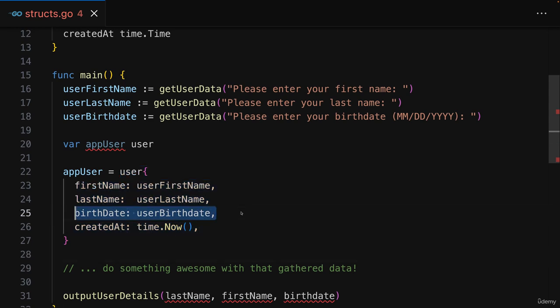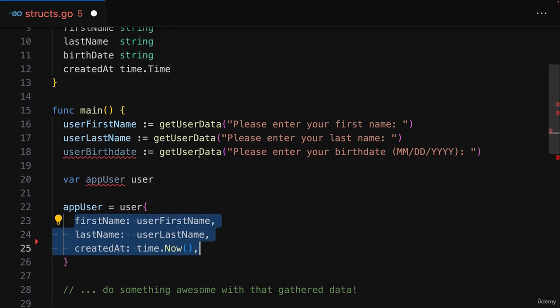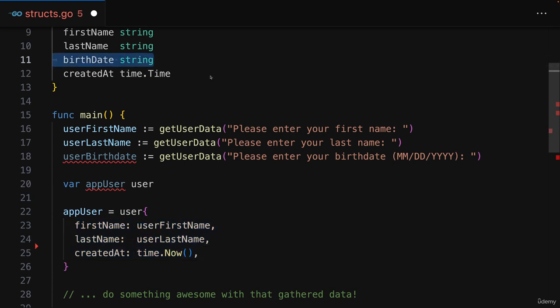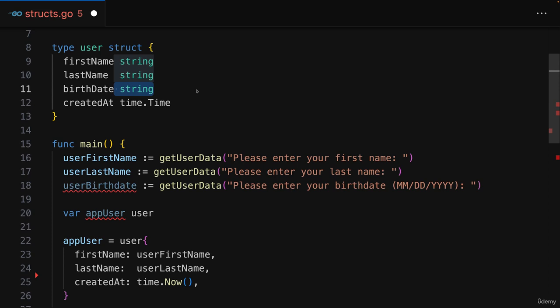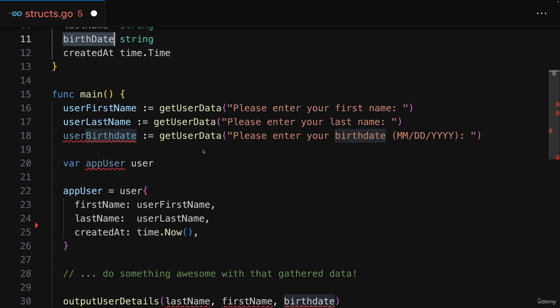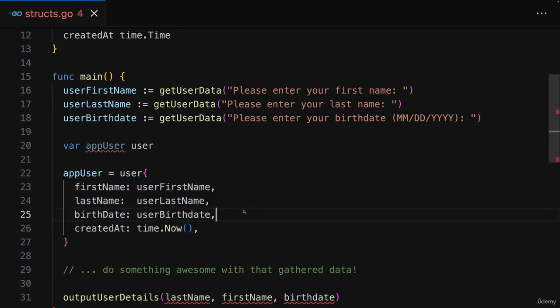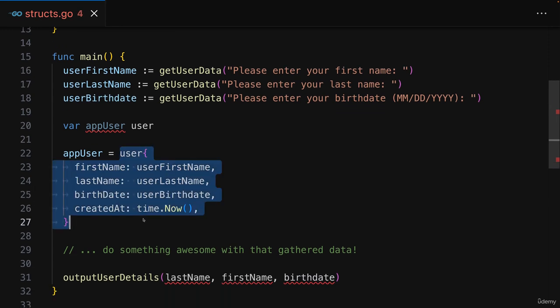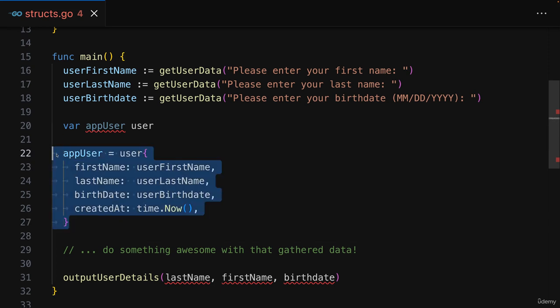You can also omit just some values if you don't have a value that should be stored, for example. In that case, all the other keys will be set, and that one omitted value, the birth date, for example, will be set to the null value of that type you chose for that value. So for birth date, it would be set to an empty string, if you omit that down there. And that's therefore how you can create a struct with that struct literal notation. And now let's see how we can work with that struct value.